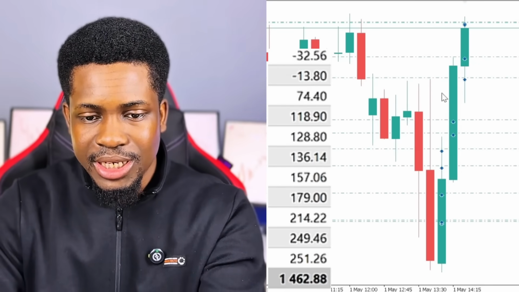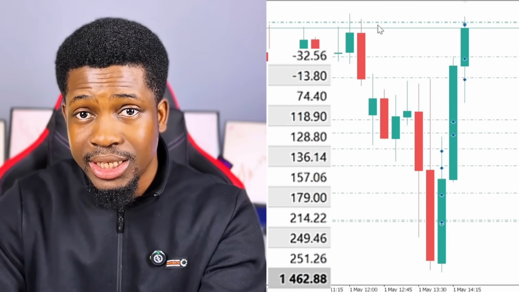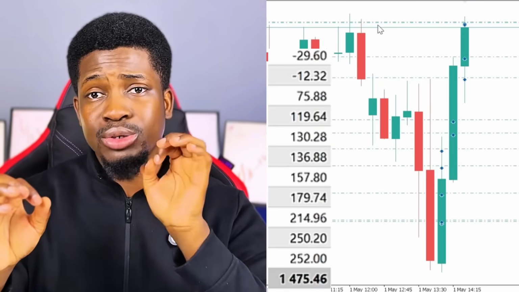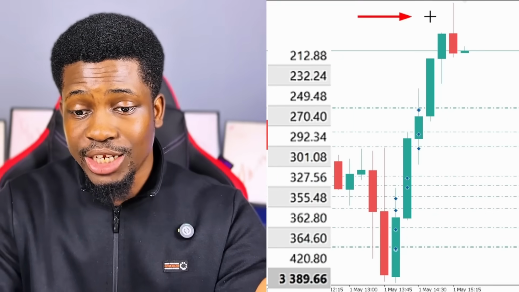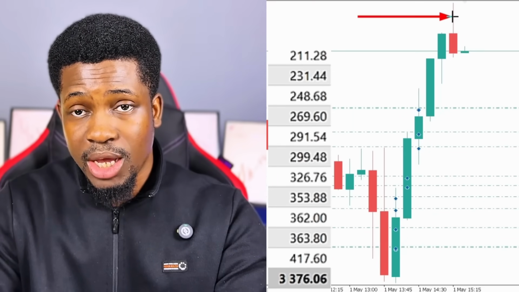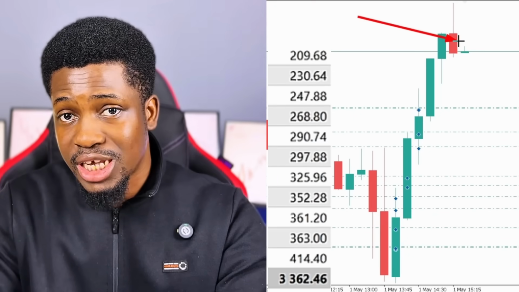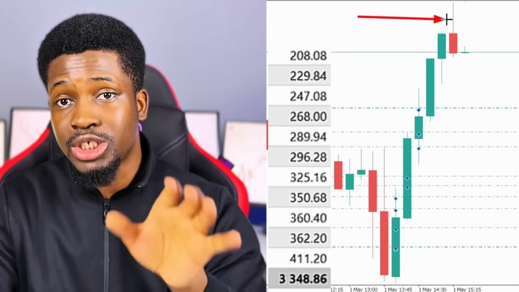Our first take profit has been hit. Our second take profit has not been hit, but I'm still holding this trade for the meantime until I get a bearish rejection candlestick. This is what we're having currently, guys. We can literally see that our rejection has actually been completed, and then our candlestick closed as bearish, so this is actually a bearish rejection candlestick.